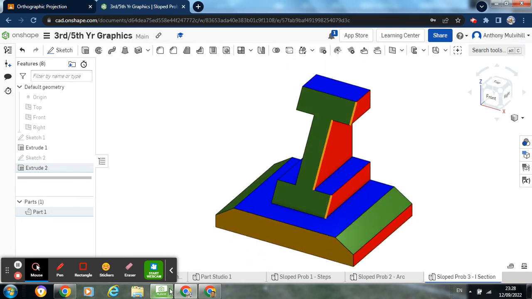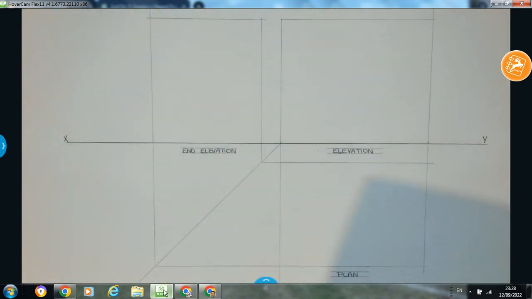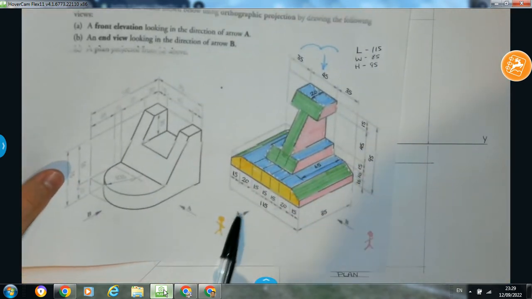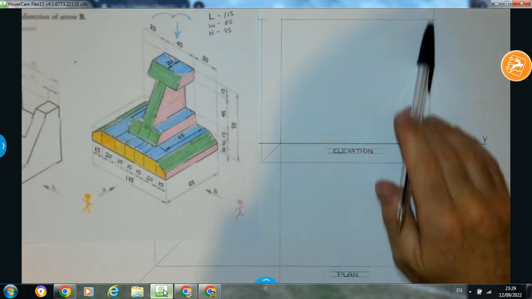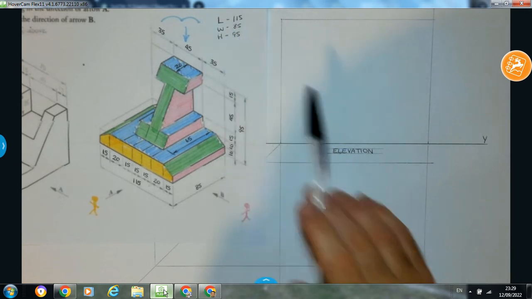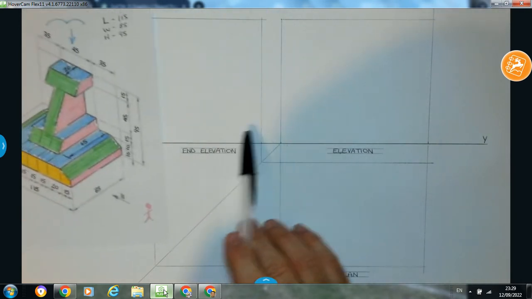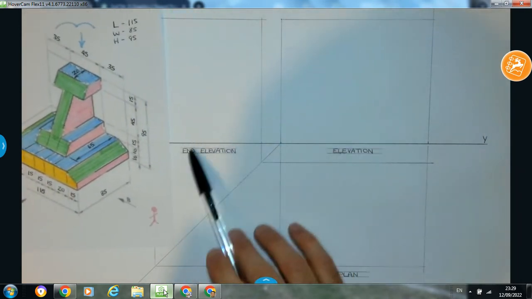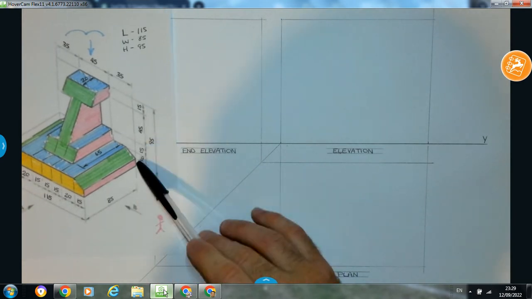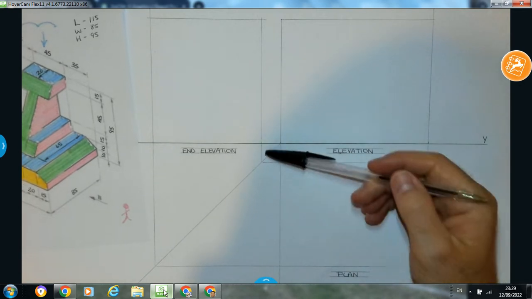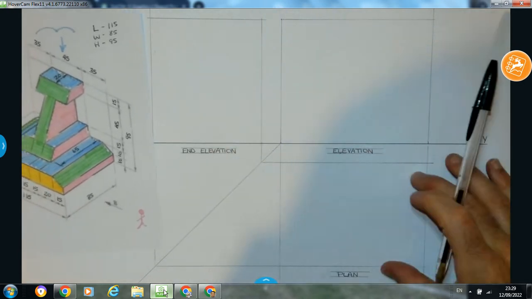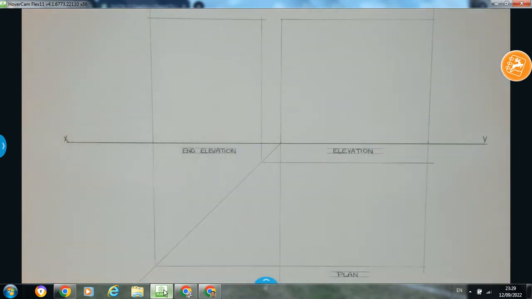So I'm going to start on the drawing there now. So once again, I have my boxes already drawn. The elevation view A goes on the right hand side, so I did a box 115 long and 95 high by using the measurements here. Kept a gap between my end elevation. View B goes on the left of the elevation, okay, 85 long, 95 high. And then the plan, by projecting a line at 45 degrees, the plan goes underneath it and brought across. Okay, so there we have that.